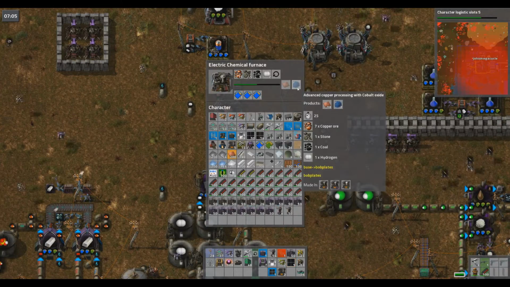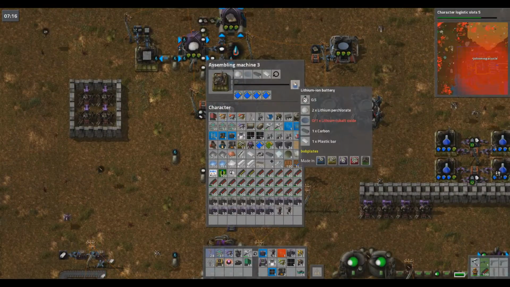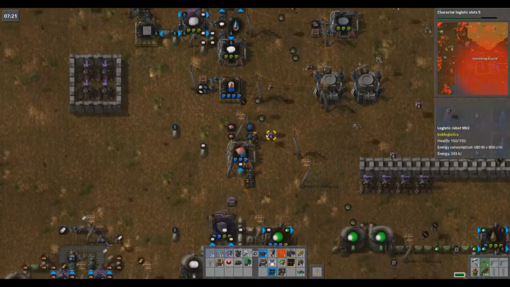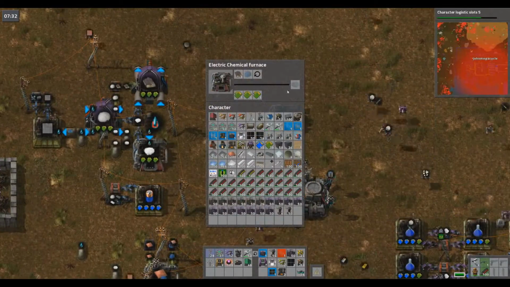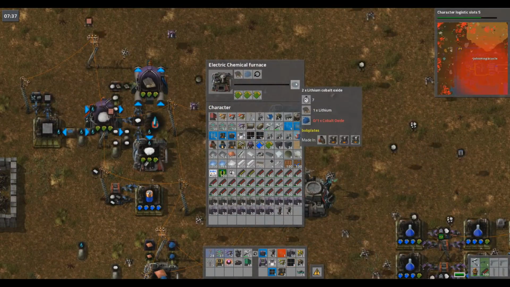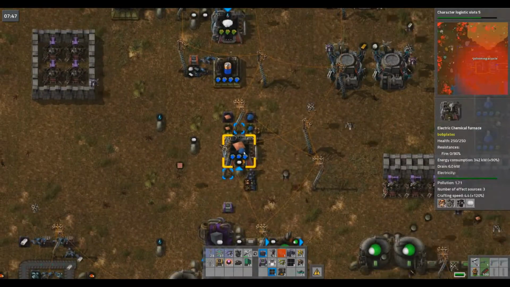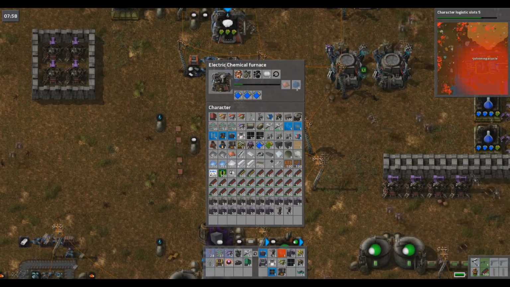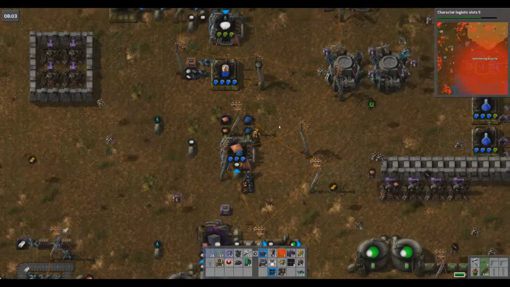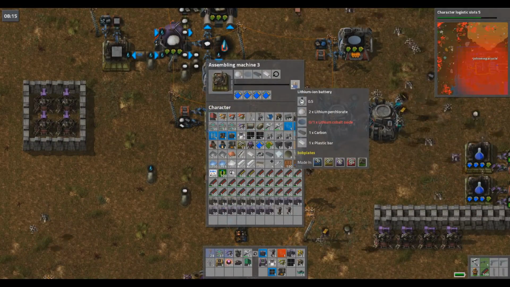And how much does this produce? Just one? It produces two. How much does this require? Lithium cobalt oxide. Here it is. That requires one to produce two. Okay, so the conversion rate's alright. It's one to two, two to one. One to two, one to two. So that's not too bad. And then how much does this produce? Just the one battery? Yeah.